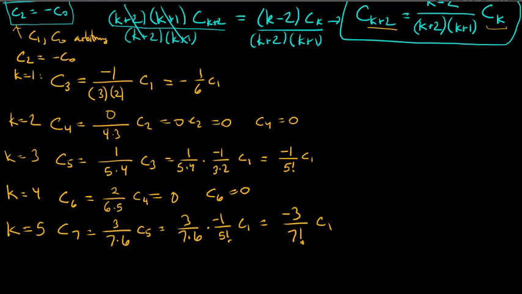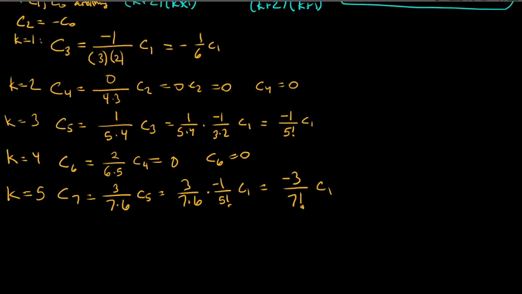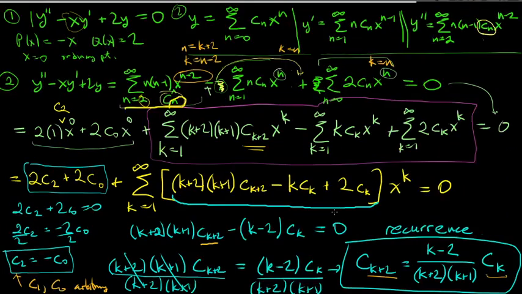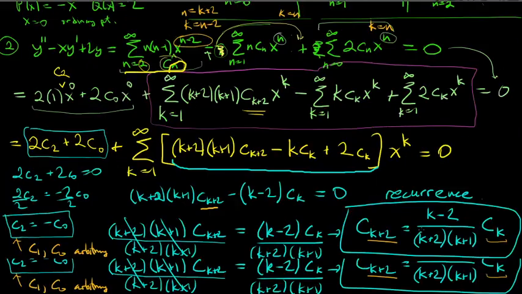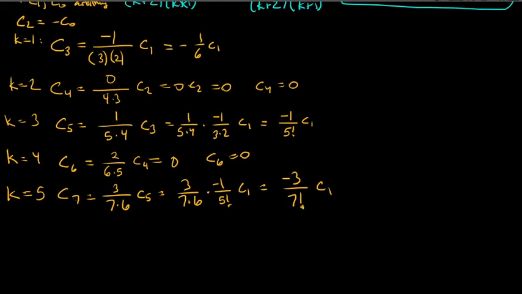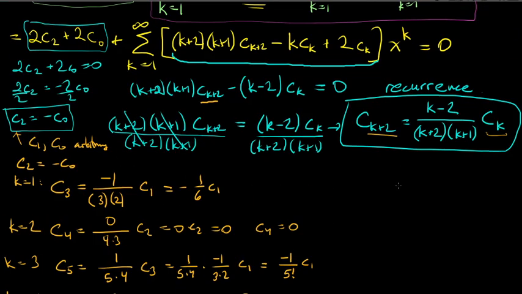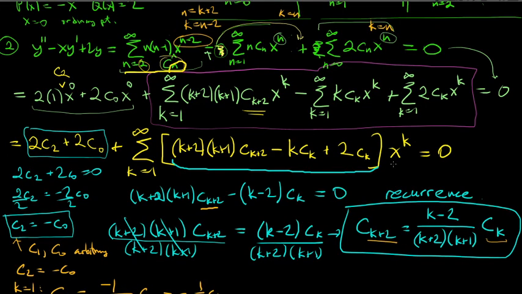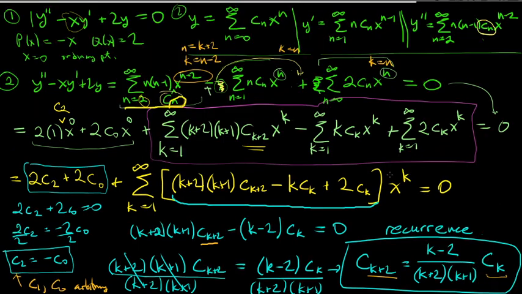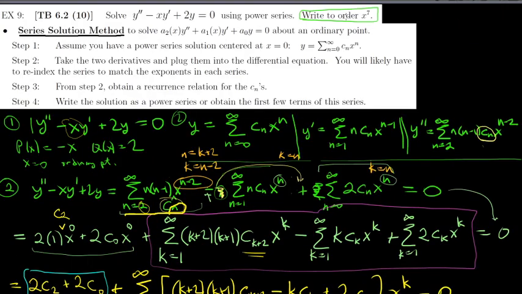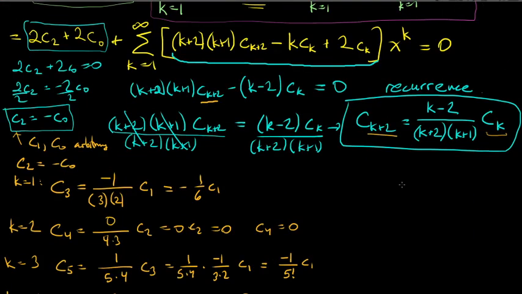Now, it might not be clear what the numerator is at this point, so it's debatable about whether or not we want to continue. After all, remember, we're supposed to get this up to x to the 7. So once you have C7, that should be enough, right? That should be enough to write out 7 terms, or actually 8 terms if you're starting at 0. So if n is 7, that means it's 8 different terms here.